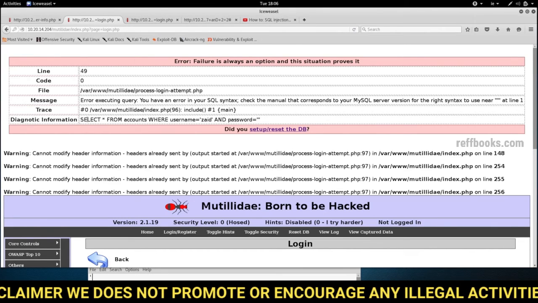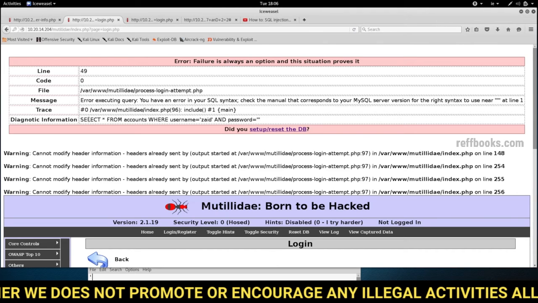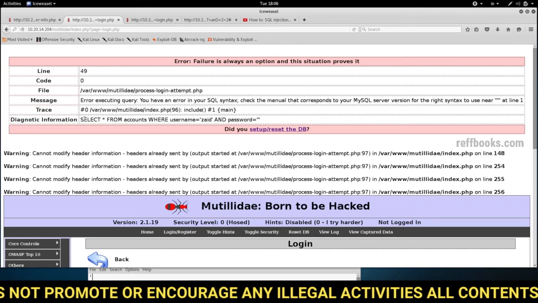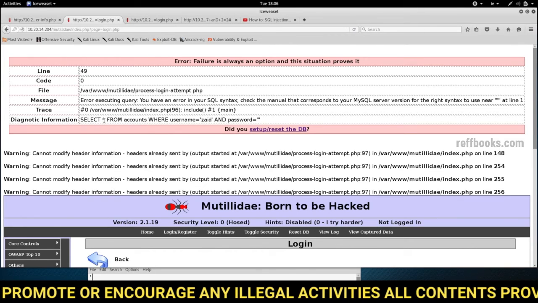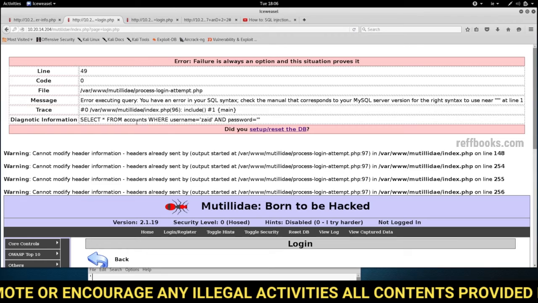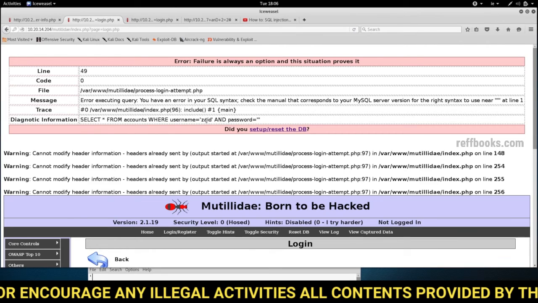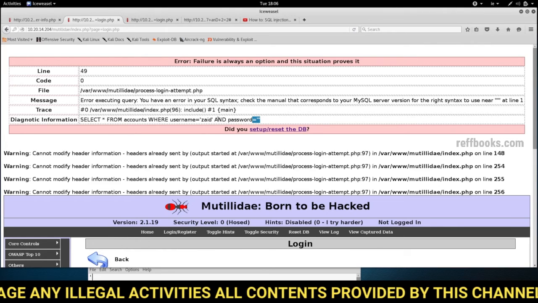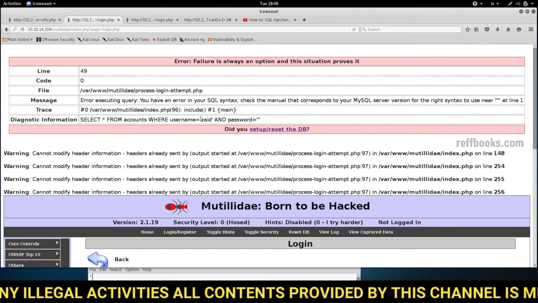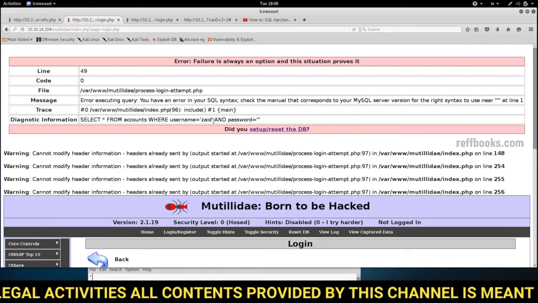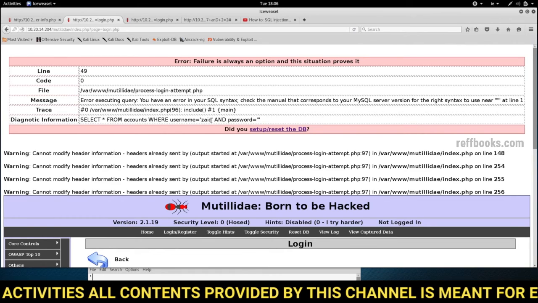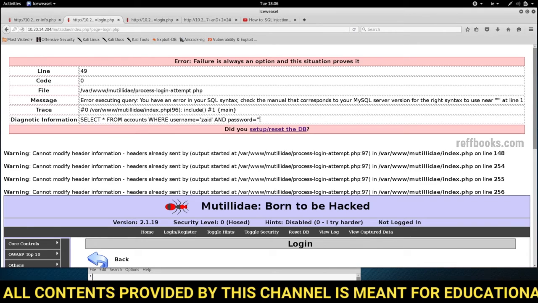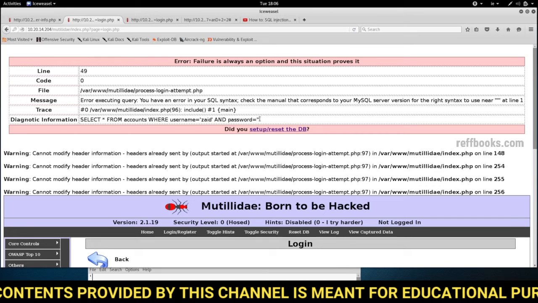And it also tells us the statement that's being executed. This is really good for learning, because now we can see what's the statement that the system is trying to run. The system is trying to do a select star, so it's trying to select everything from accounts, where the username is equal to Zaid, and the password is equal to a single quote. And note that the web application is already adding quotes around the name. So when I said Zaid, it added Zaid between two quotes, and it added the single quote that I added between another two quotes. So that's why we have 3 quotes right here.